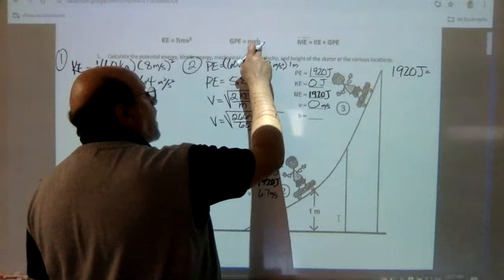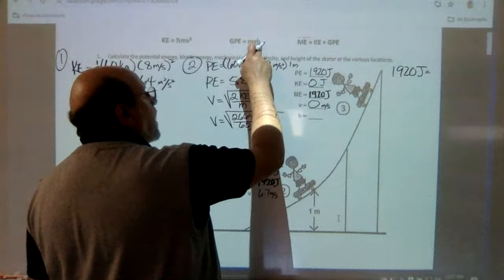Okay, it says down here, two blocks are moving in opposite directions and they collide and stick to one another after the collision. What is their combined speed after the collision? So we find out what is the momentum of this block. Well, it's 8 meters a second times 1 kilogram.